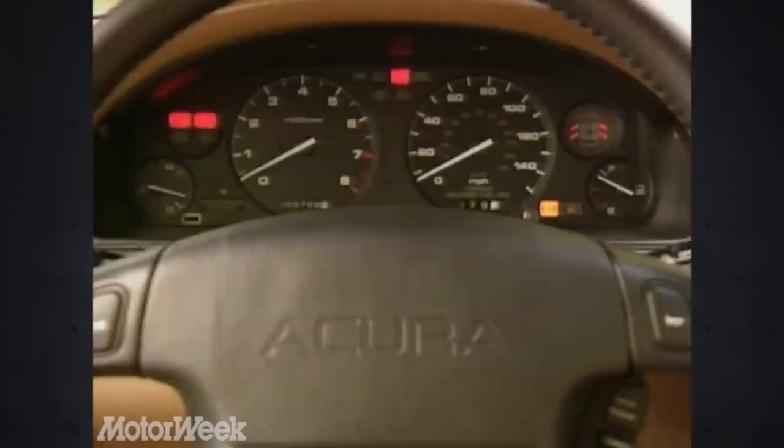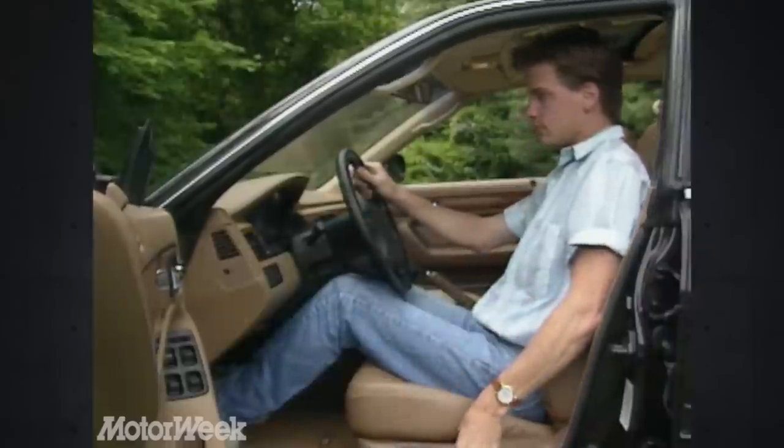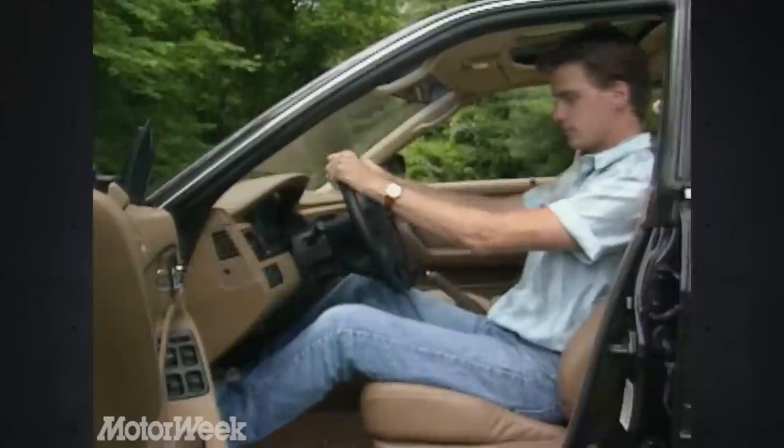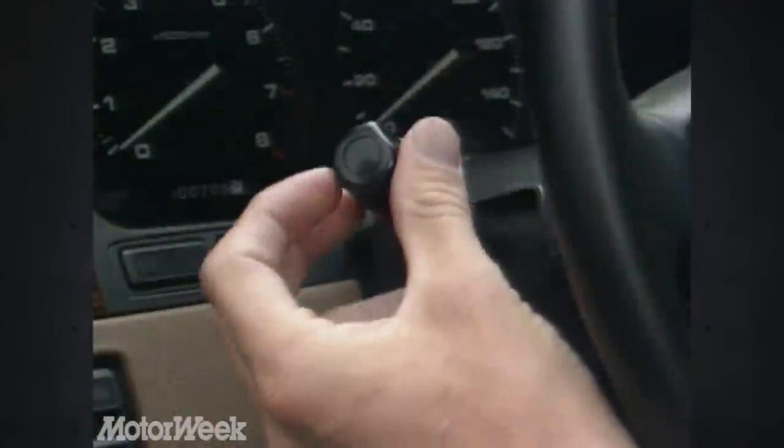The gauges that are here, however, are large and well-placed. The Vigor's seats are well-padded and very supportive. However, the standard driver's side power controls are too basic, lacking any height adjustment. Even with the standard tilt wheel and lumbar control, some of our staff never truly got comfortable. Dash controls are logical and generally perfectly placed, just like an Acura should be.